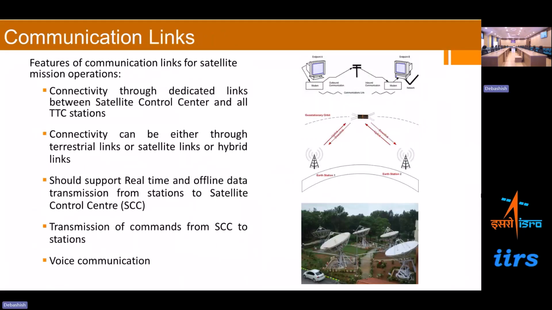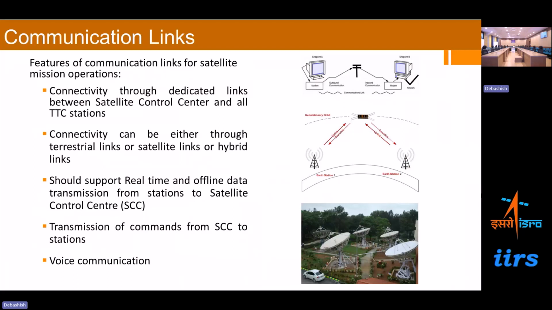Then now to talk about the communication links. Communication links are also very important. If you remember, we have a network of stations. Try to recall the world map where we have a distributed network. If you just talk about the Chandrayaan-3 mission, there were 25 terminals supported for it. For all this, all data has to come to the control center, which is in ISRO Bangalore. So all data has to come. So how will the data come?